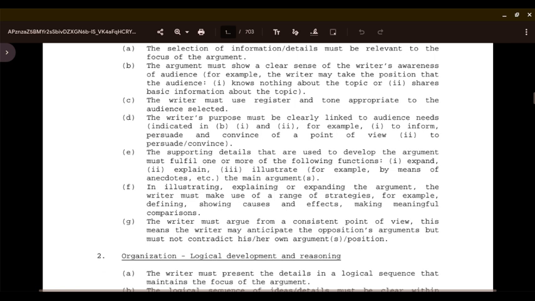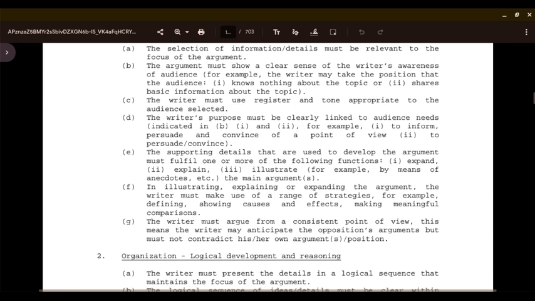I want you guys to stop here and think about this one. This is my hint here. Consistent point of view. If you've picked a point of view, don't switch it up. Please be very careful with this. It's something that happens to quite a few students, especially if you're unpracticed in this question. Somehow, despite picking your own argument, you start to help out the other side and shoot yourself in the foot with your own argument. Trust me, you will lose marks for that. So you must argue from a consistent point of view.